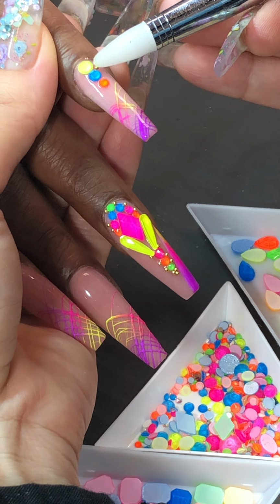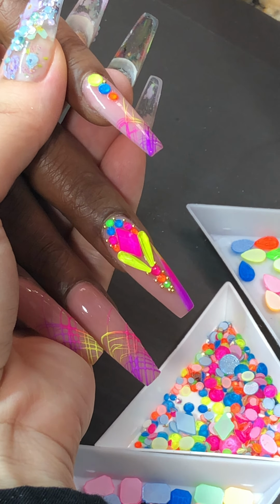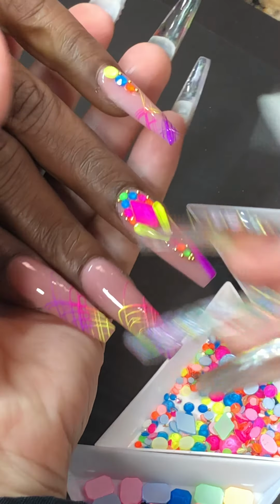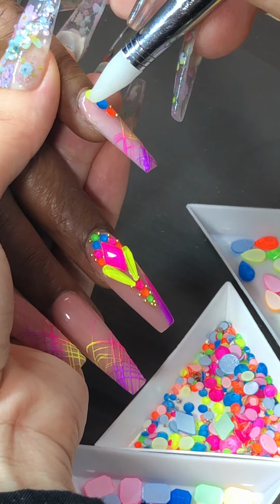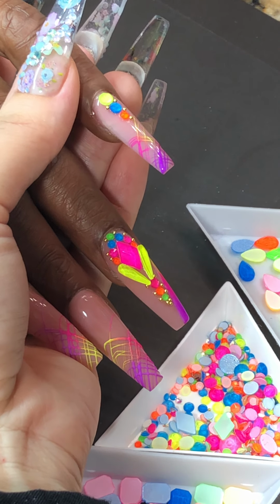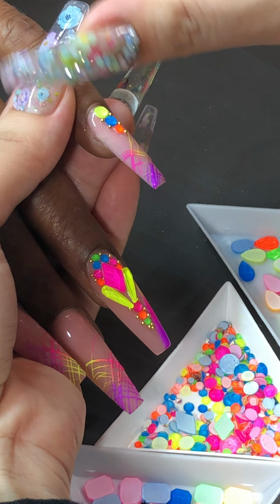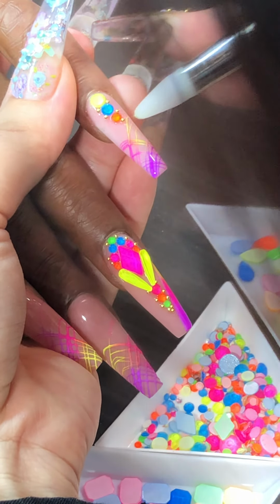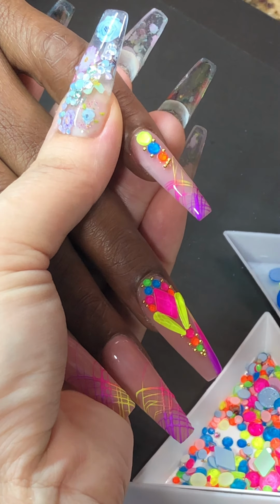Yep, I'm gonna cure two of them at the same time, but don't do it like me. If you're with clients, do one nail at a time. I would not do a thumb and a pinky together, because it's really hard for you to cure both of them, especially if you have a lot of crystal details on it. You don't want them to run around, because the client's laying the thumb to the side, so it might be hard for you to make it look perfect if the client's moving their hand while curing.